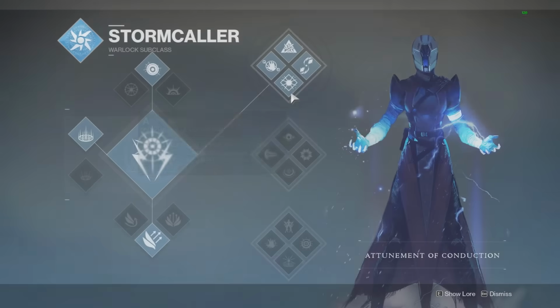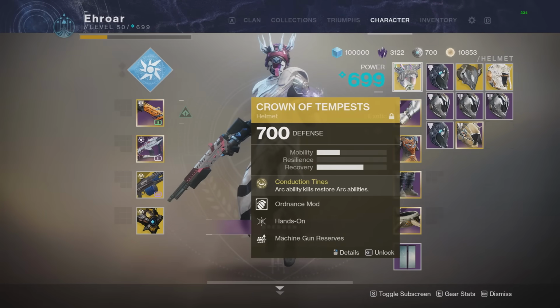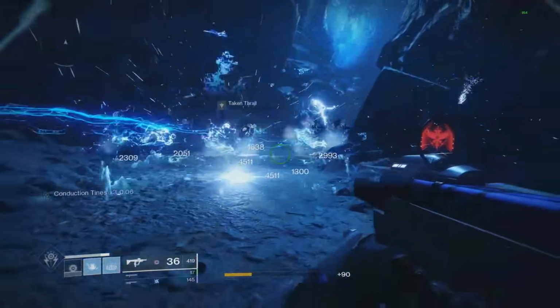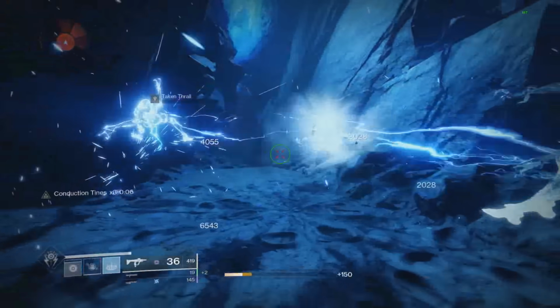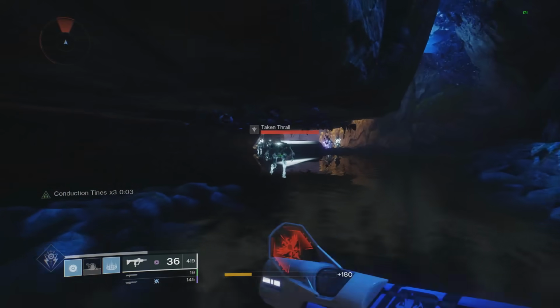Before we move on to the other ones, I want to talk about a cool combo on top tree with Crown of Tempest. You can do a lot of crazy things. I've talked about Crown of Tempest many times on this channel, so I'm not going to break it down fully, but you can proc conduction times up to ×3, which gives you all of your abilities back quickly, including your super. As you see, my super bar is moving extremely fast with conduction times ×3. So with this build, I get my super very quickly.